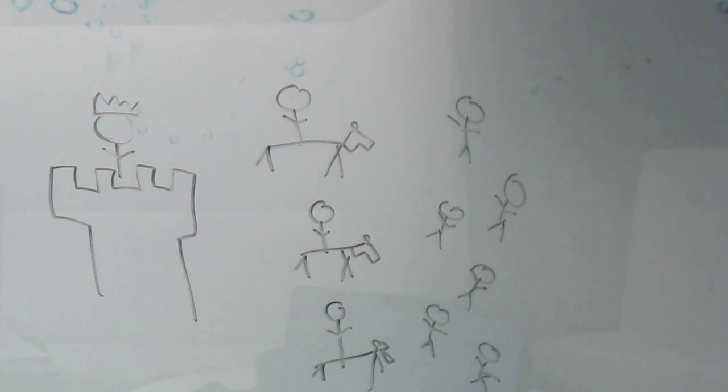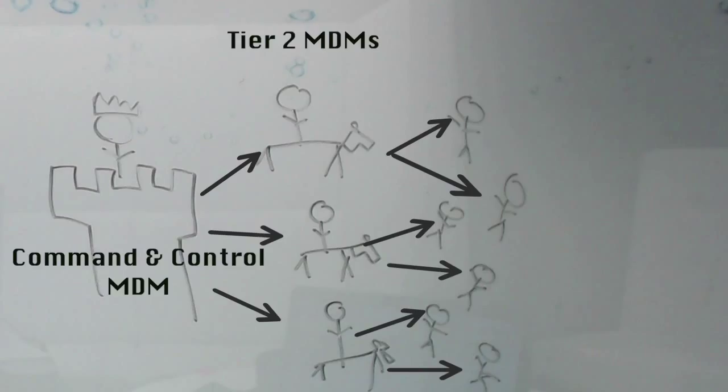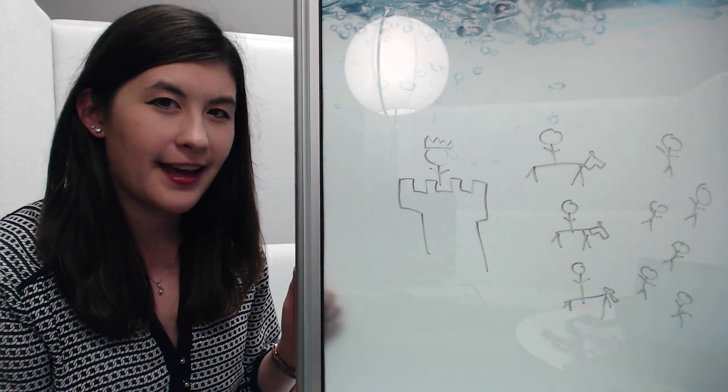So, what does that terrible drawing have to do with ISS computers? Well, if you can understand this kingdom system, you can understand how the MDMs communicate. The king of the ISS is the CNC MDM, or the Command and Control MDM, which does exactly what the name says. The MDMs directly one tier below the CNC are the soldiers, and the smaller MDMs below these on the third level are the people. The third level — the people — are the only ones who actually interact with sensors and effectors on board. In each level, an MDM only responds if spoken to, and anyone with a lot of MDMs under it can make a general announcement that all of them will hear. So it's not that complicated when you look at it that way.